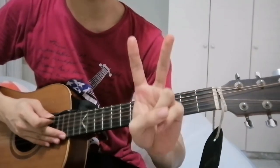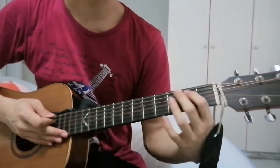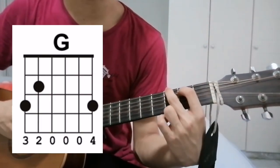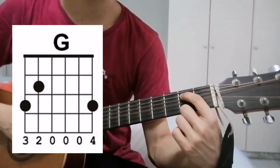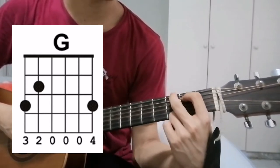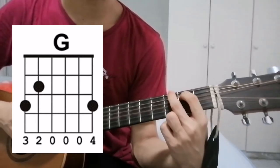So let's separate it into two parts, and each part has five chords. For the first part, we need G major. Index, 5th string, 2nd fret. Middle finger, 6th string, 3rd fret. Ring finger, 1st string, 3rd fret.